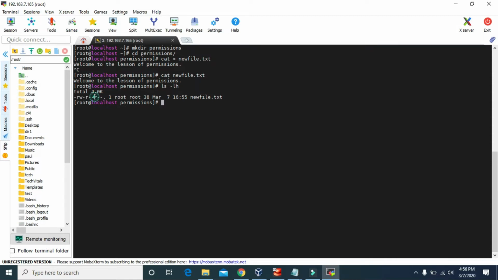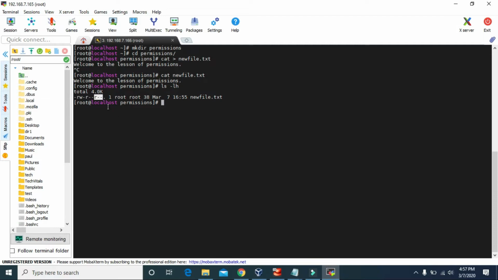And this middle 3 section is the permission for the group, and the group of the root user is root itself. The second root is the group. So the user is also root and the group is root as well. And the last 3 section is for the other users.